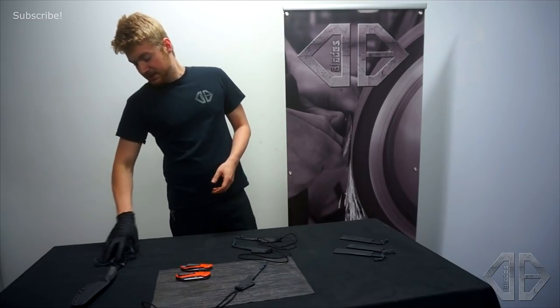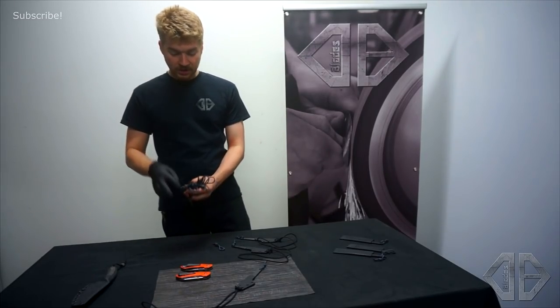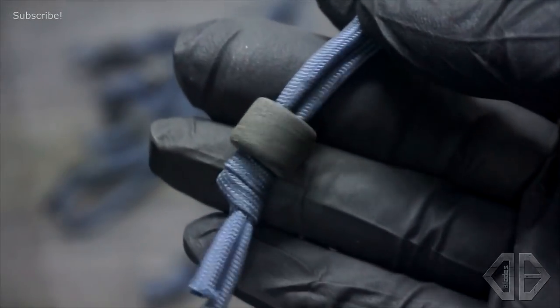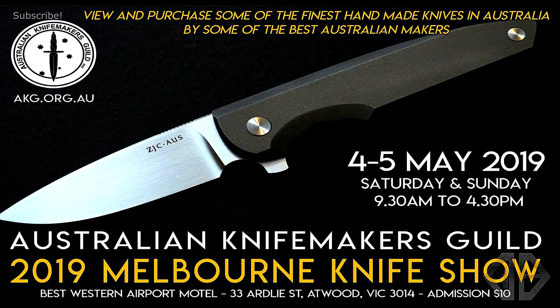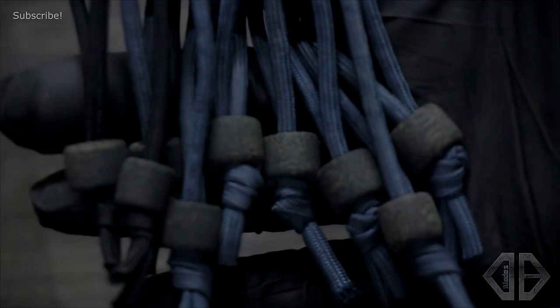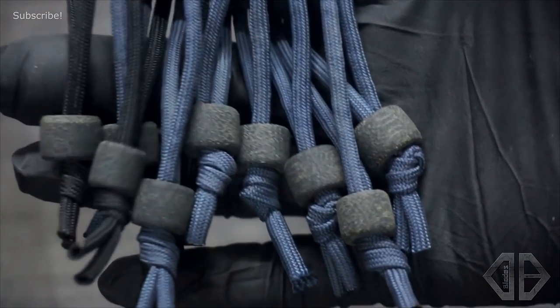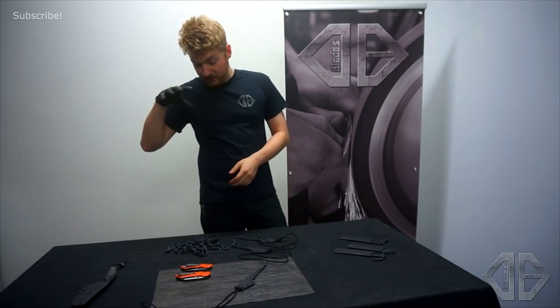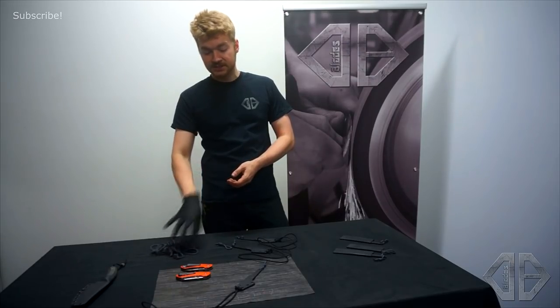Finally I've got lanyard beads. Because I busted my finger yesterday I didn't want to go too hard and risk wrecking it more, so I knocked out some lanyard beads. I did a few of these a couple of days ago and they sold out almost instantly, so I did another batch — I've got about 30 in stock. Most are being put aside for the Melbourne Knife Show coming up. I always like to have little stuff like that at knife shows — I want everyone to have the opportunity to buy something, because it's easy to walk in and get sticker shock. I like to bring a lot of stuff under $50. I've also got them on the website for $12 a piece shipped anywhere in Australia.